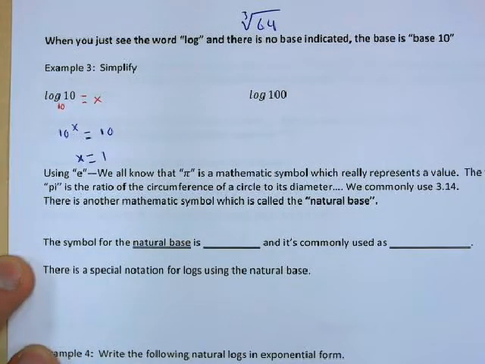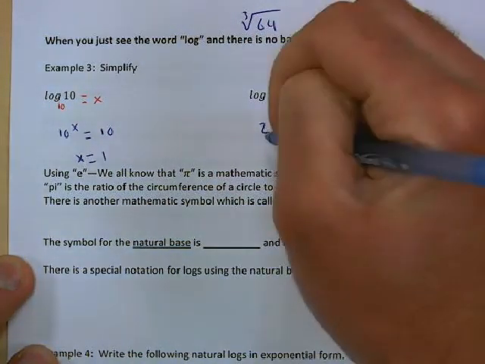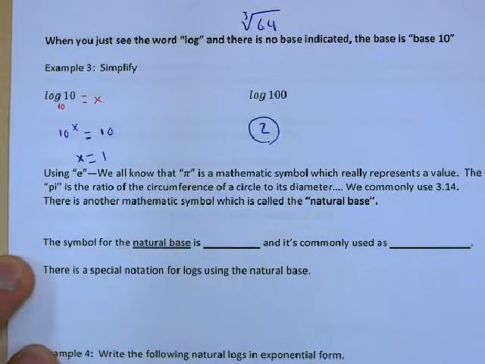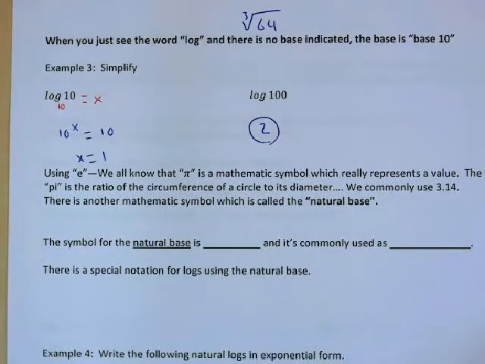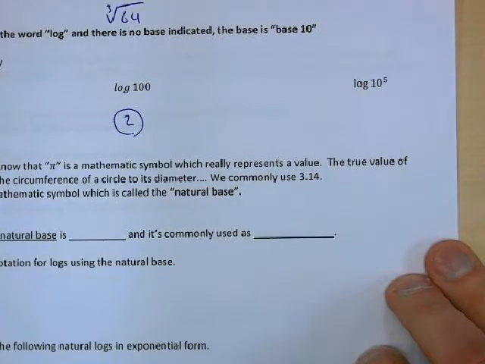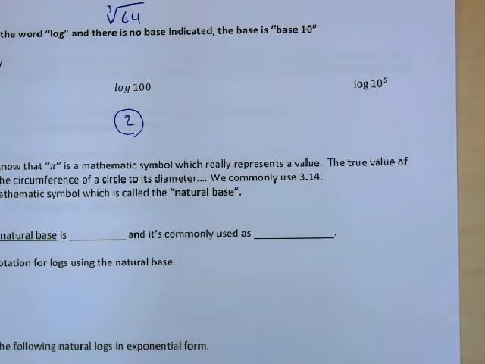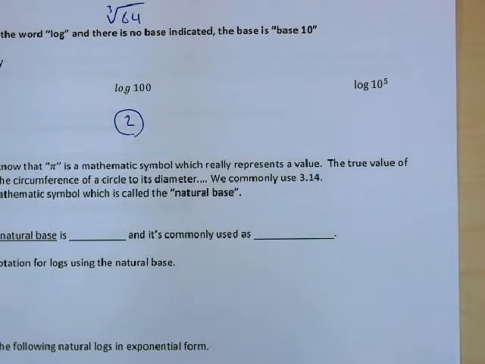So 10 to what power equals 100? Well, 10 to the second power equals 100. So my answer is just 2. And again, if you know the answer is just 2, this is all you need to write. It's just 2. Okay, you don't have to do a bunch of steps. Sometimes it's helpful. Sometimes you don't need to do it. It just depends on how comfortable you are with your exponents. Okay, this one is asking, well, 10 to what power equals 10 to the 5th power? Now hopefully that was pretty obvious there, and the answer is 5. But again, if you need to, put it in exponential notation.